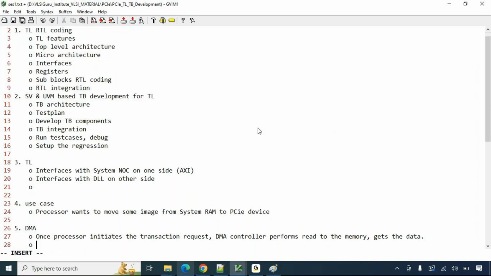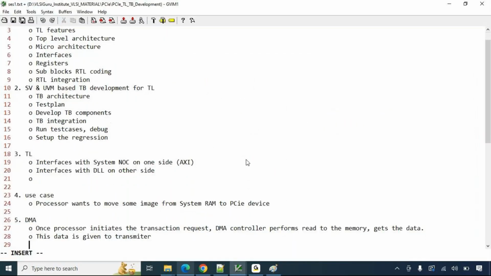This data is given to the transmitter. The transmitter will use the registered configuration values to figure out how to frame the packet, how to frame the TLP.